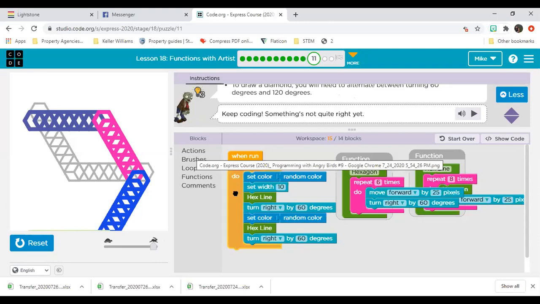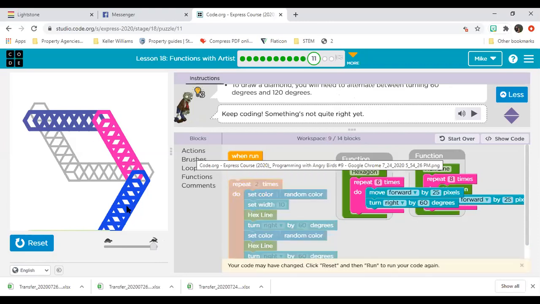So let's think, I've got now 1, 2, 3, 4 lines. So let's make it 3 times, because I think 3 times will bring us back. Now it's not going to fit in, but if we just wait for our zombie to turn, I think that he will connect again here.